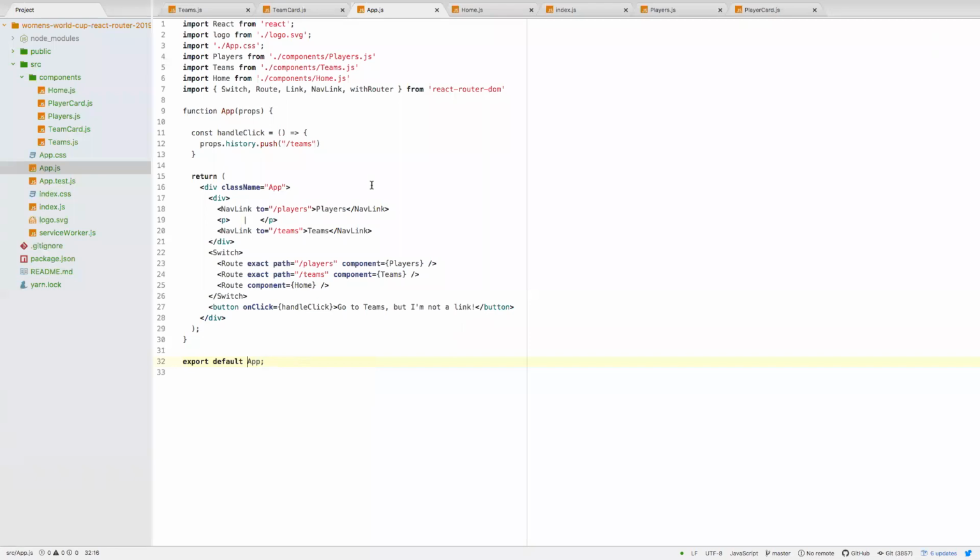Then it's const button equals withRouter, then you destructure the history props. So is that button some kind of a component? Yeah, it's a component. And it will push the new location. Right. And the idea is, will this work if I do it this way?